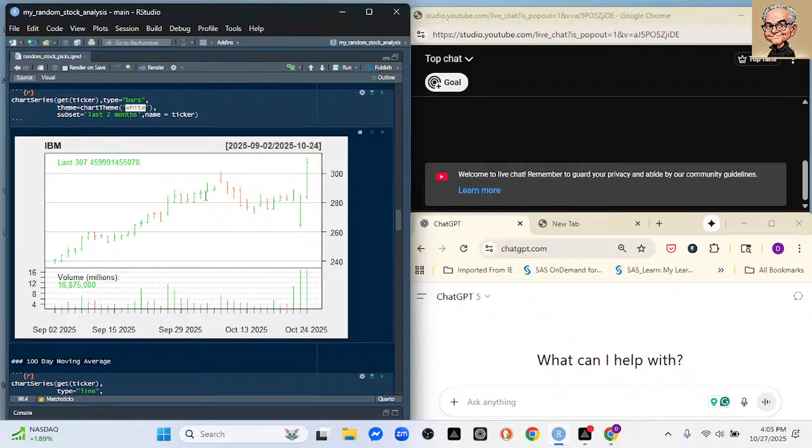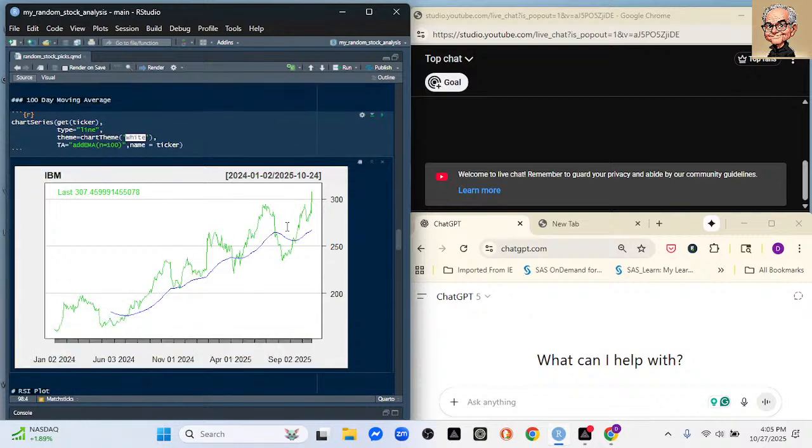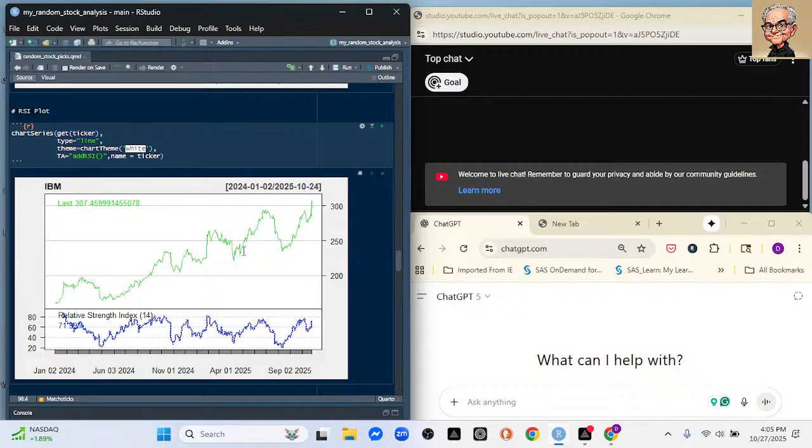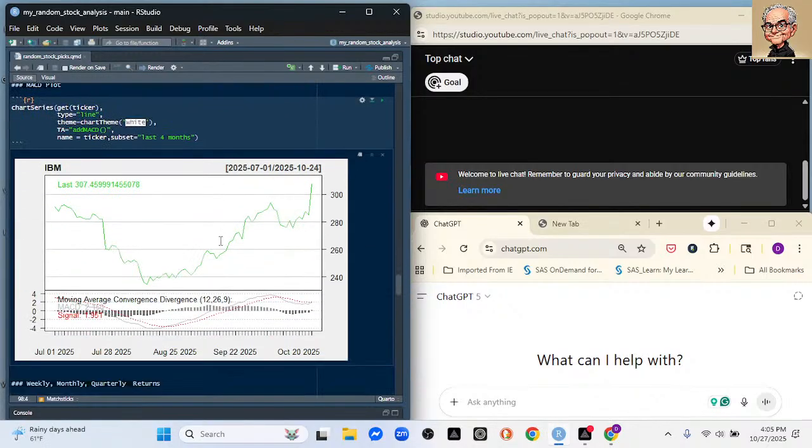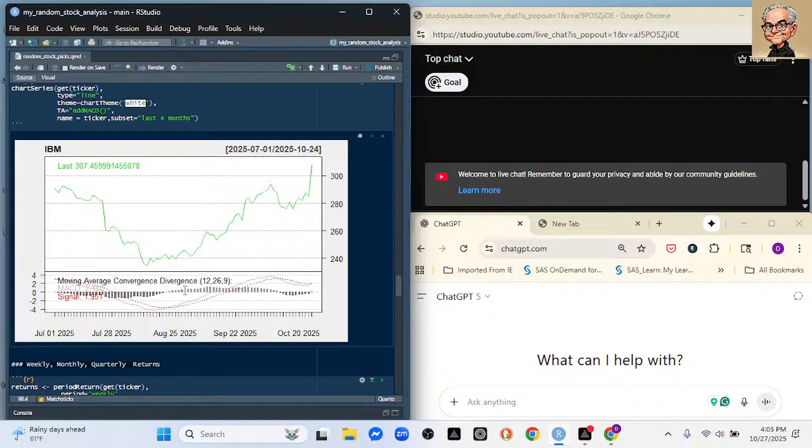This is what's called a bar plot. It's a similar thing. Obviously, green bars are better than red bars. This is the simple moving average plot. You can see that IBM has been a little crazy, quite a bit of volatility above and below the line. What's this? RSI plot again, 40 and 70. This says 80 with 40 and 70. The RSI plot, you can see that IBM had a pretty good run back in August to September 2025.